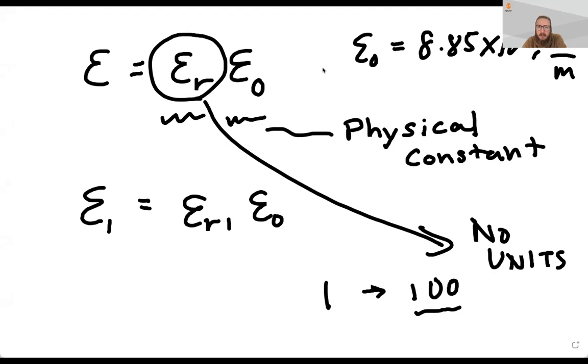It's still up on this whiteboard, and this epsilon naught is a physical constant, and it's very small and it has strange units. That's why people don't want to constantly talk about an object's dielectric constant based on this, because you'd be comparing very small numbers to each other. So let's just take 8.85 e to the minus 12.